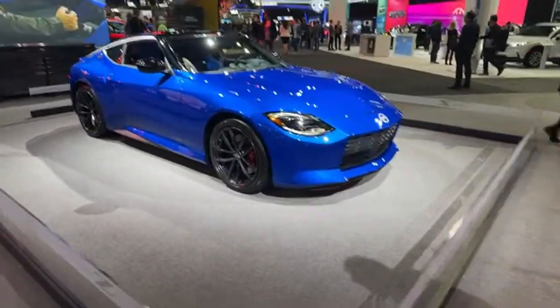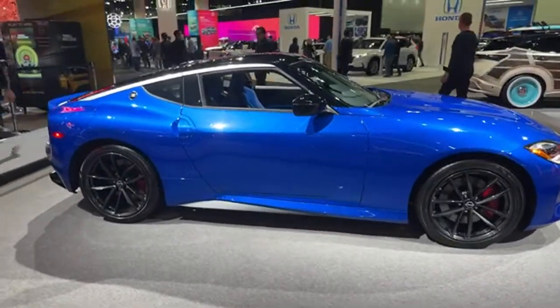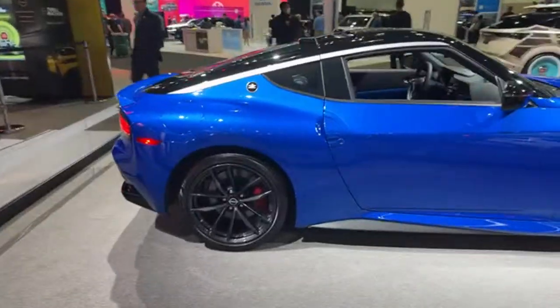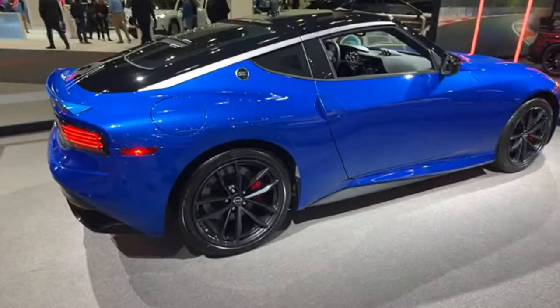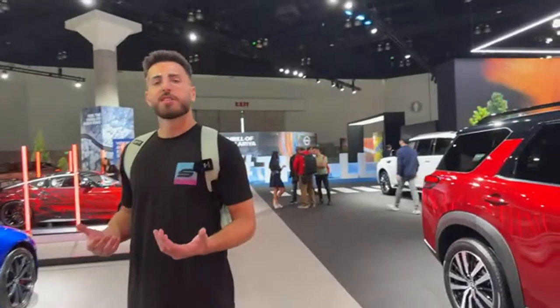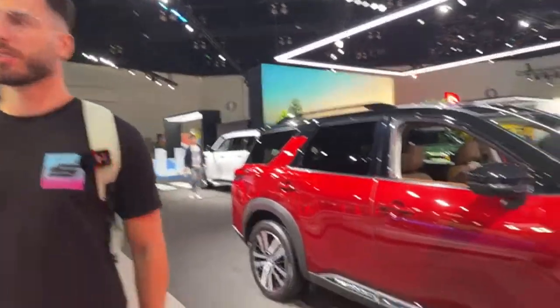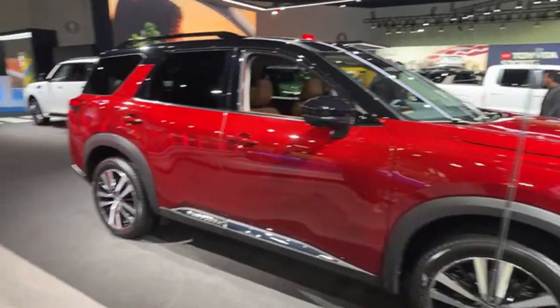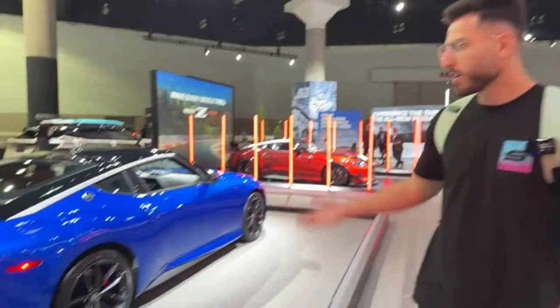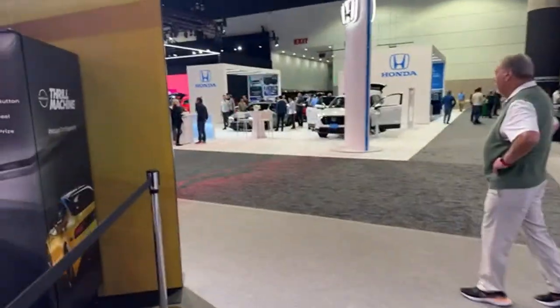How much do you think this costs? Like 40,000? Probably. This is a fully spec'd one, but they probably have entry-level ones that start at around 32,000, if I had to guess. The blue interior is a pretty cool touch, and that's sort of what I'm getting at with these Japanese and Korean automakers. They're all of a sudden adopting things that the Germans did and Lamborghini did, which I guess is kind of German because they're owned by Volkswagen, doing crazy and bespoke interiors. Not saying it's necessarily bespoke, but you would never think this car would come with the option to get a blue interior. That to me is pretty interesting. So hopefully Tesla can adopt something like that too, because why not get a blue interior?